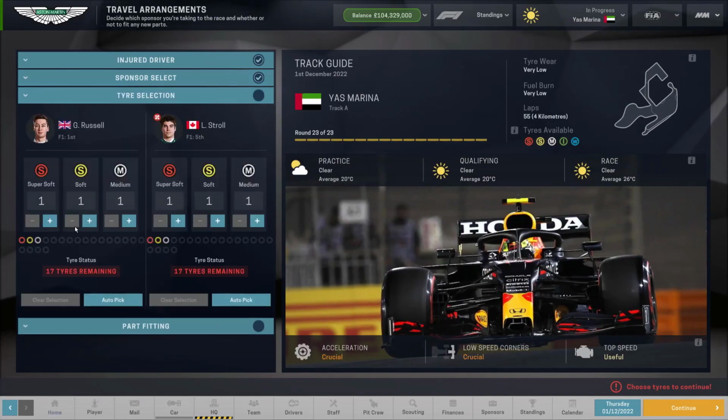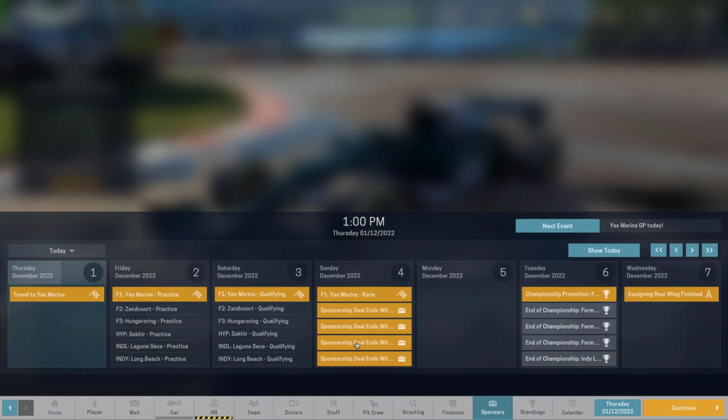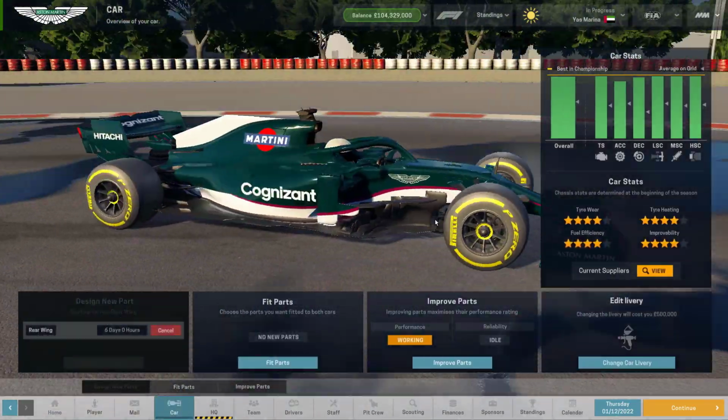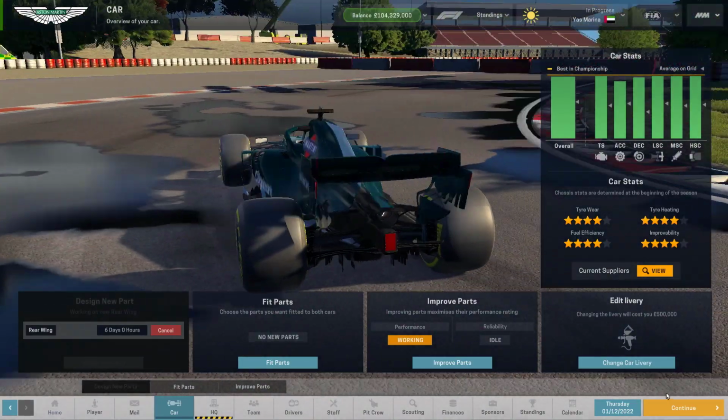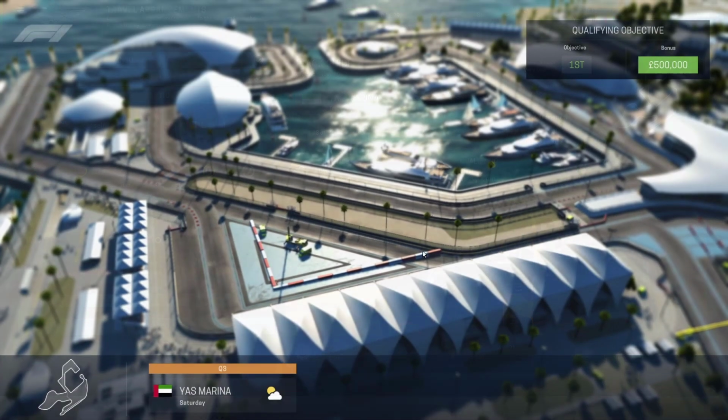I'm going to do our usual thing. I'm kind of excited to see about these sponsors, to be honest. As you can see there, it says sponsorship deal ends. So we're going to see. The car could look very different next year. Let's have one last look at it. Martini, yeah, nice. All right, yeah. Q1, Q2, practice. I'll see if Q3. All right, Q3 time.